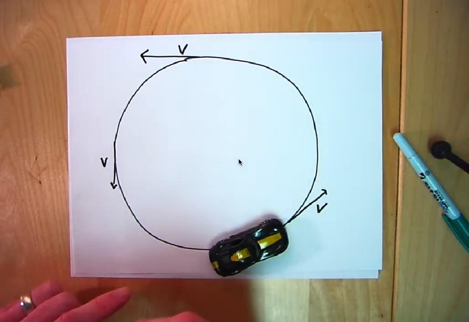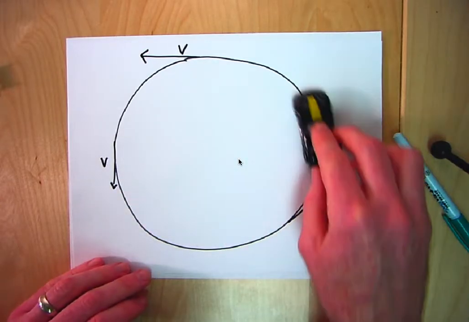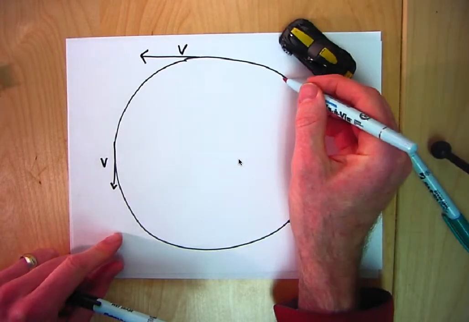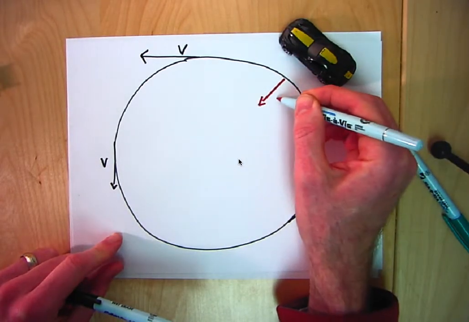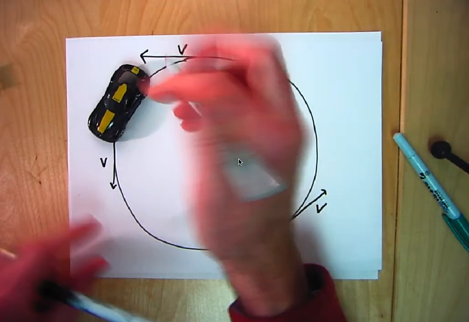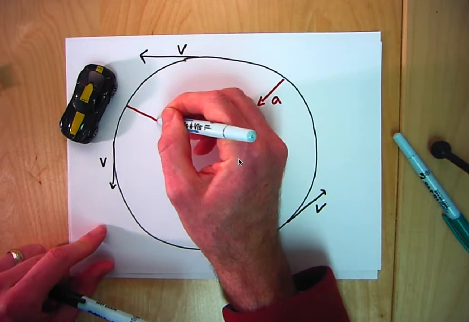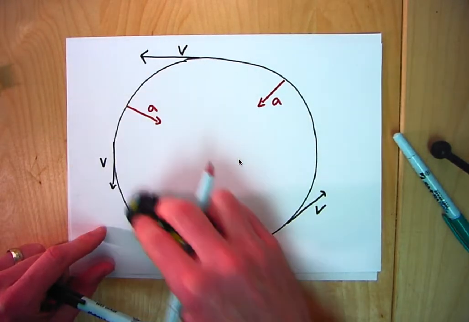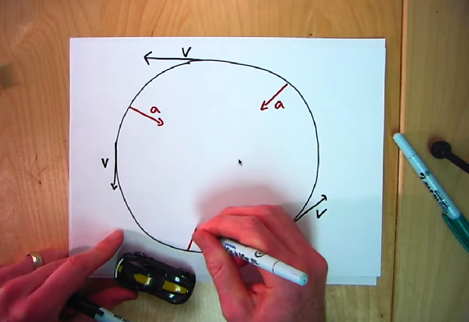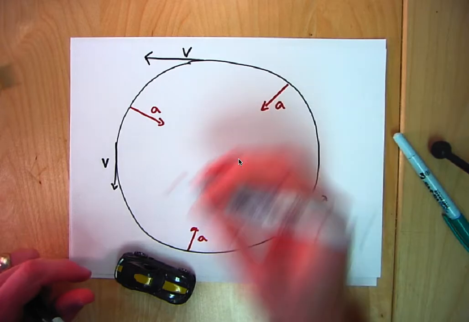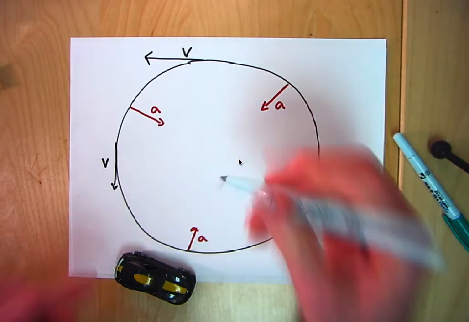Now the acceleration of the car is actually in a different direction. So at any particular spot, the acceleration of the car is actually towards the center of the circle. So that's the direction of the acceleration on the car. We can cruise around over here. Wherever you are, the acceleration of the car is actually pointed towards the center of the circle, just like that. And that's why we call it a centripetal acceleration. Right? Here's the center of the circle right there.